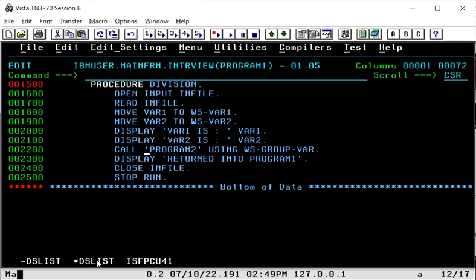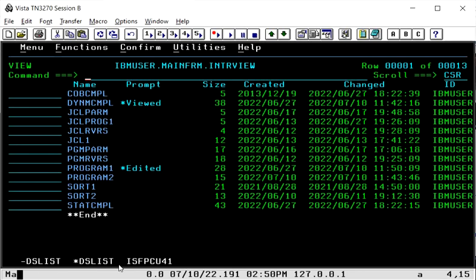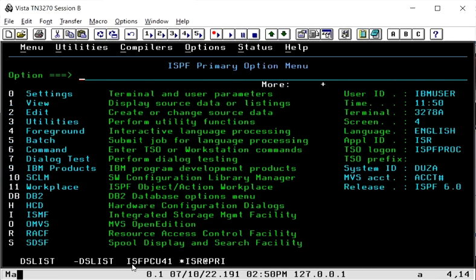And here I'll say call WS-PROG. So here I'm calling this program dynamically. Let me delete those two components first.